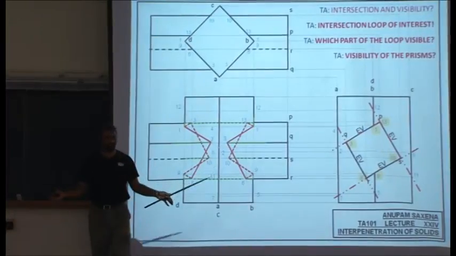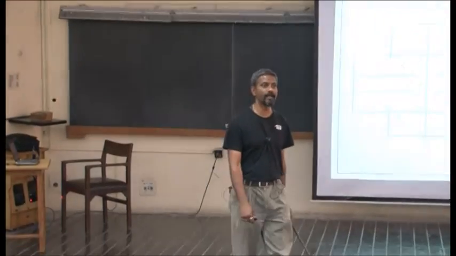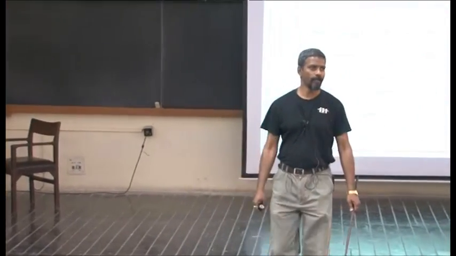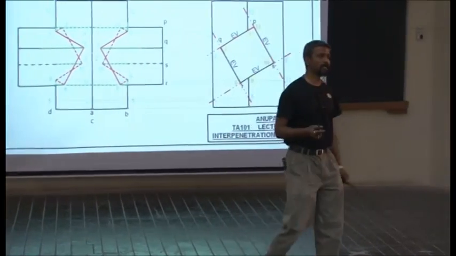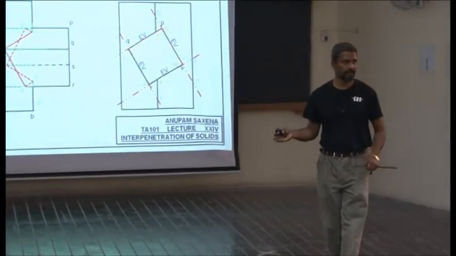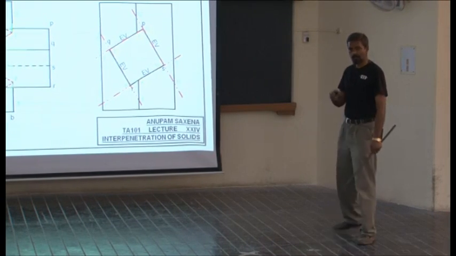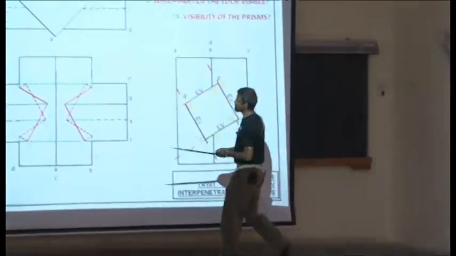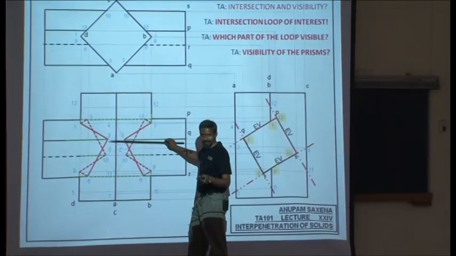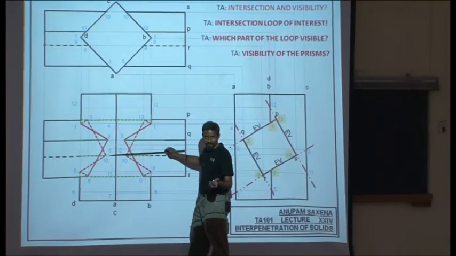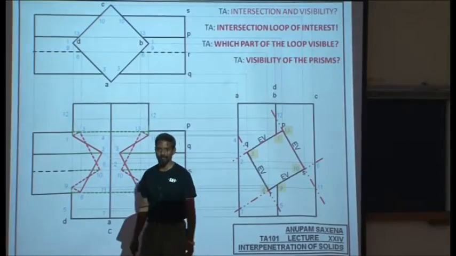So the question is this. Given two prisms, the horizontal one and the vertical one, how do you figure which one is penetrating the other one? Question number two, or related question is, what if the entire thing is a single piece, that none of the prism is penetrating the other one? If the latter is the case, then these horizontal lines may not be shown, but if the former is the case, then you need to show those horizontal lines.